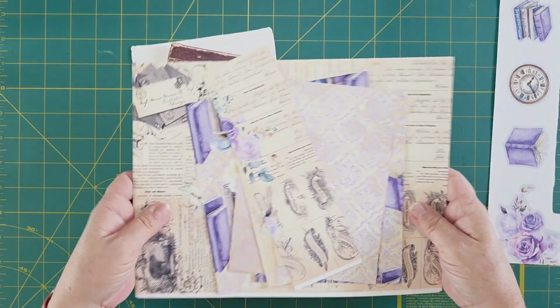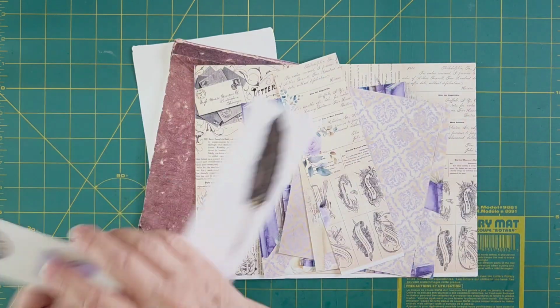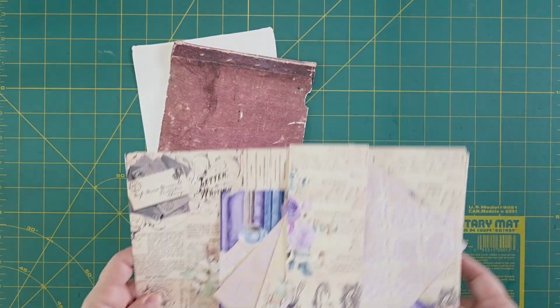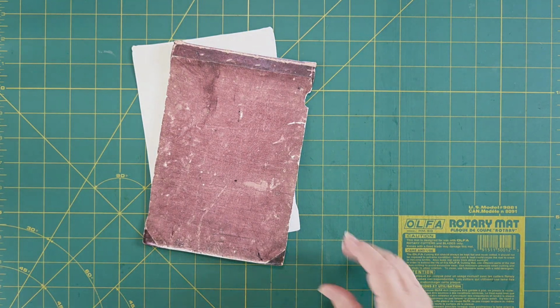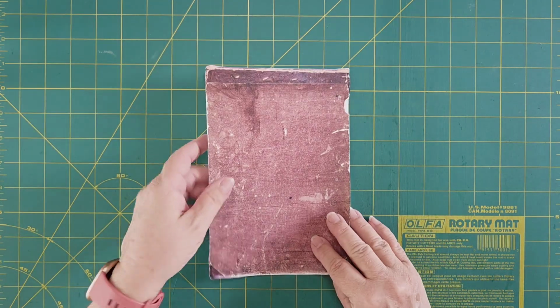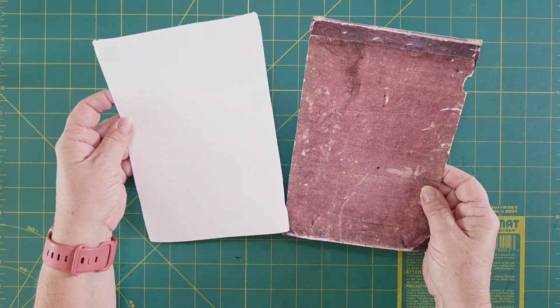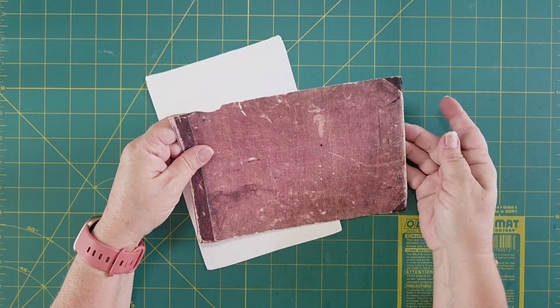And then, hopefully the kit will be used up. I hate to waste anything. I like to use all of it. So, anywho, let's see. Don't you think that'd be cute? I mean, it has a front and a back. And so I went ahead and cut these out.